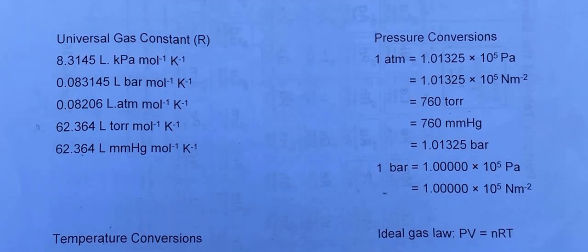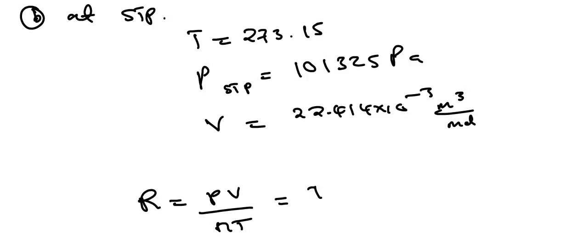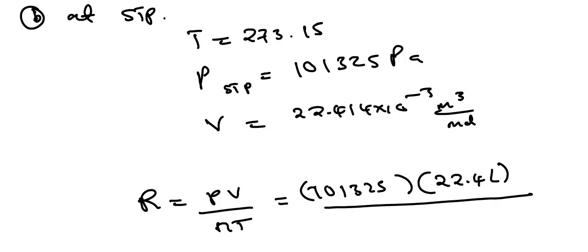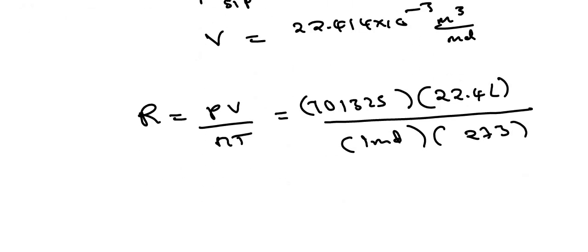Regardless, we know to say we are having this as your 1 atm is the same as this at standard temperature and pressure. So that's what we're simply going to use. If we do the replacement, the pressure is 101.325, multiply the volume 22.4 liters. That's the volume per mole for every single mole, right? Then this is the number of moles, that's just 1 mole. Then we have the temperature 273. So this is how you're going to get your answer as 8.3145. We need to put the units, that's joules per mole per kelvin.